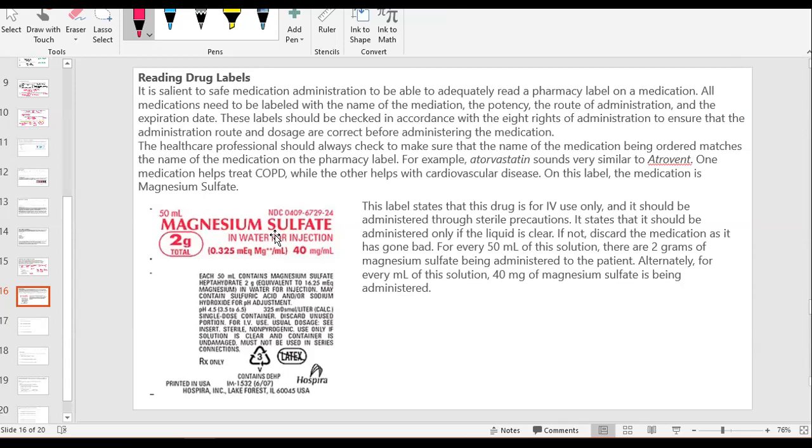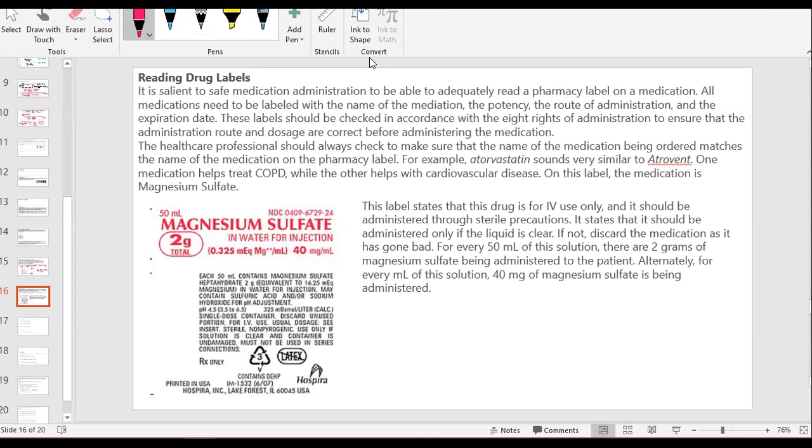They might ask you how many mLs are in 20 milliequivalents. So therefore, you're going to use the milliequivalent part. If they ask you to use milligrams, they're going to ask you how many mLs are in a certain amount of milligrams. Okay, so that's why they give you different forms of it. Some of them just will give you one, depending on how the doctor is going to be measuring this stuff. And then it has all the other common stuff like your NDC, your manufacturer, and so on. And then it gives you more information here.